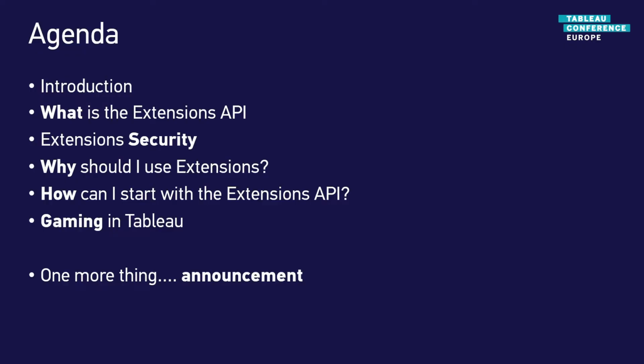Okay, just on a serious note now. The agenda. I will do a little bit of an introduction for people who don't know me yet. I will talk about the extensions API in more ways. I will talk about what the extensions API is. I will talk about security, which is a really important part. I will talk about the why of the extensions API and how you can start with building your own extension, like a really small part of the presentation.